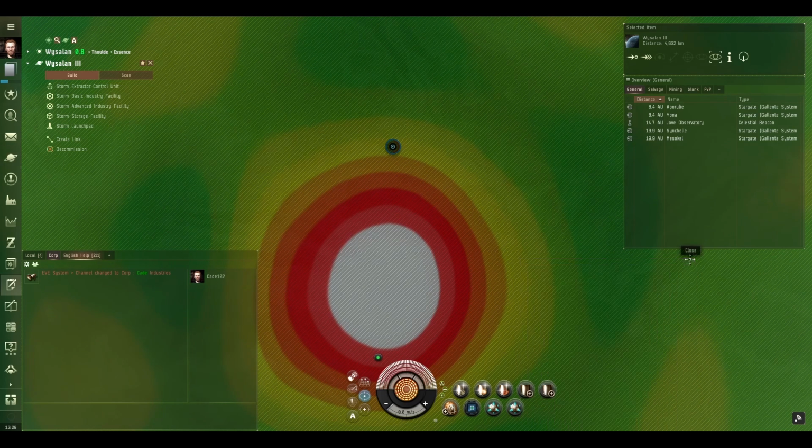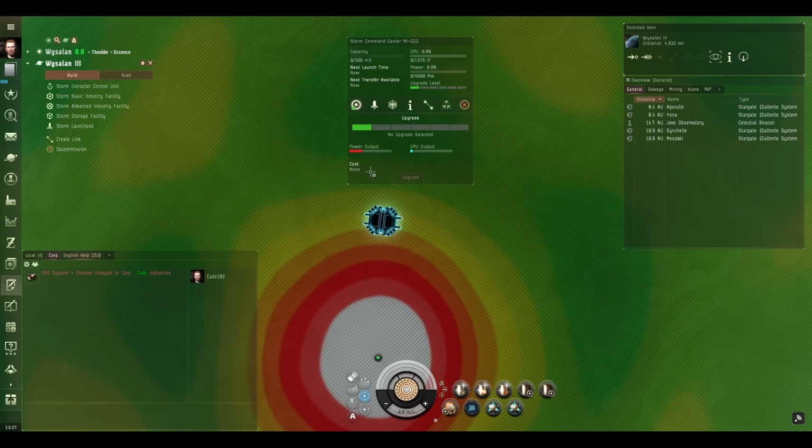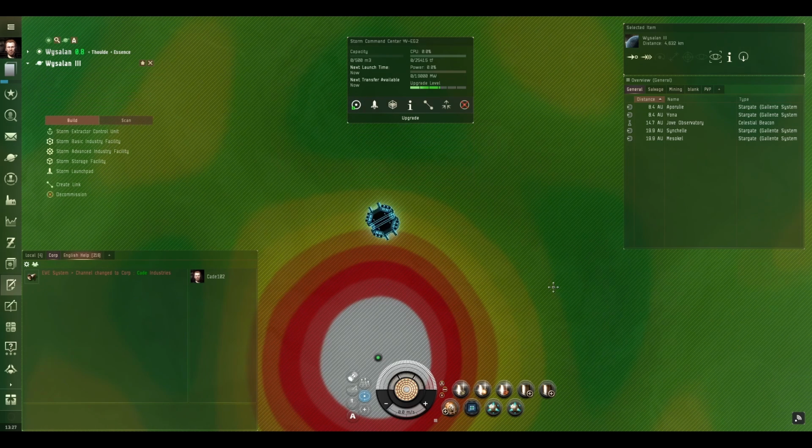It's nice and easy. One important step you should not forget to do is to left click your command center and click upgrade, because the command center upgrade skill does not automatically and passively upgrade it. You have to manually do it yourself. I don't know why it's like this, but it is. So open it and then max it out as much as you can to get the maximum CPU and power grid, and click upgrade. There we are.